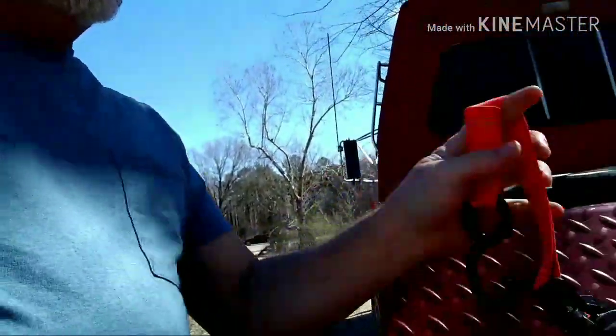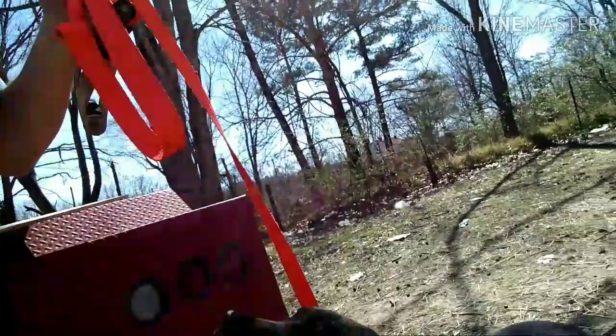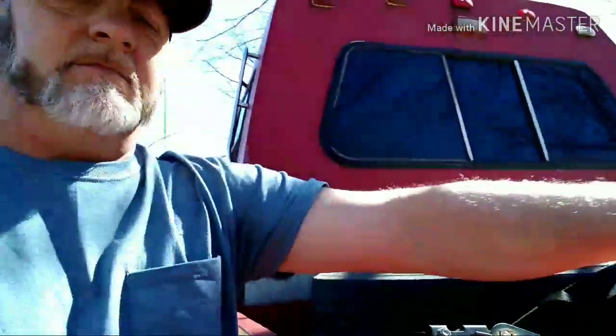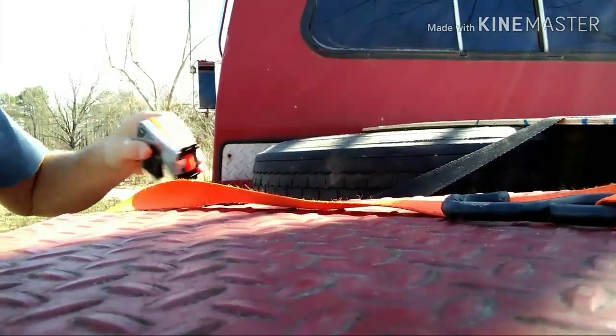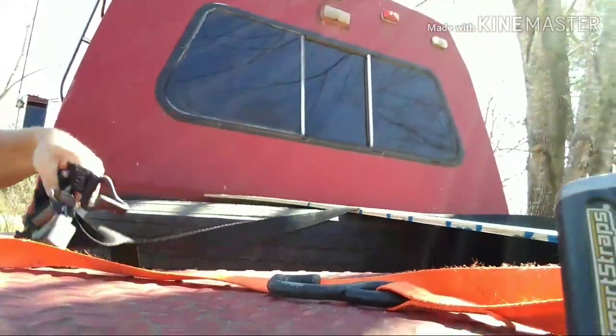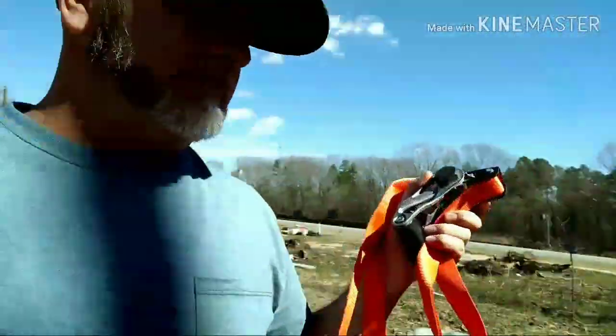There we go. Dog ain't gonna leave me alone. Come on, bear. Go away, bear. Just strap off. No, not strap on, strap off, guys. Dog trying to eat the strap.